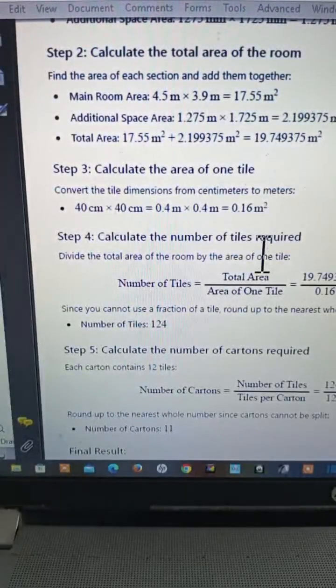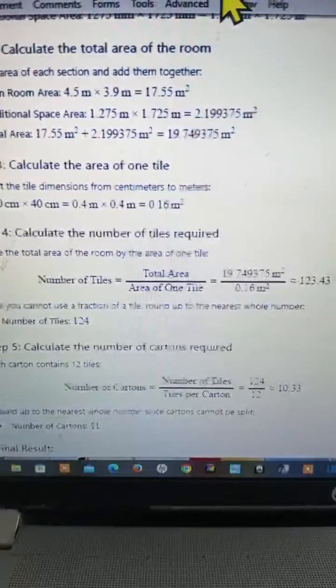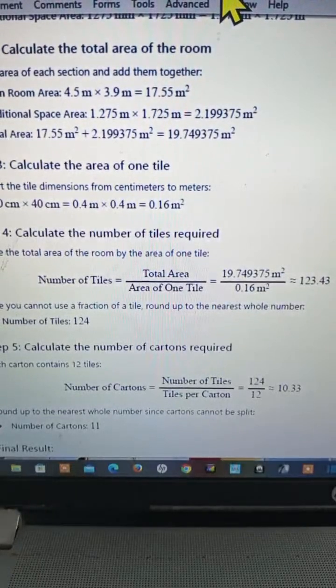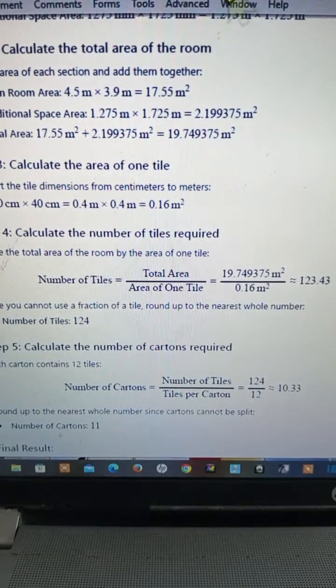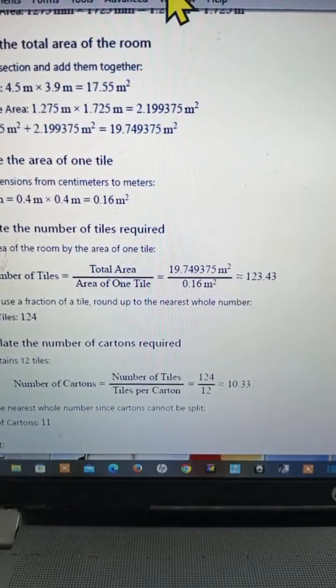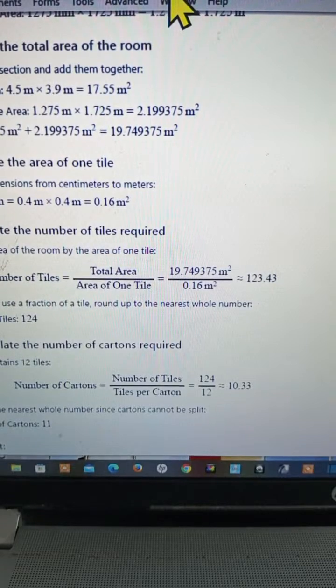So with 12 being the number in the carton, you know what to do now. For you to get the number of cartons, you take the number of tiles divided by the total number per carton. So that's 124 divided by 12, and the answer is 10.33.